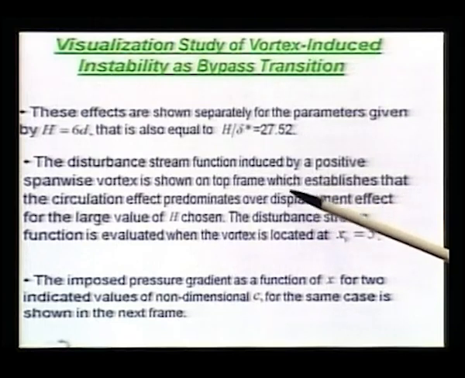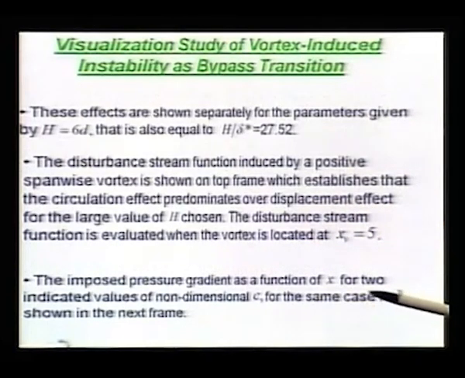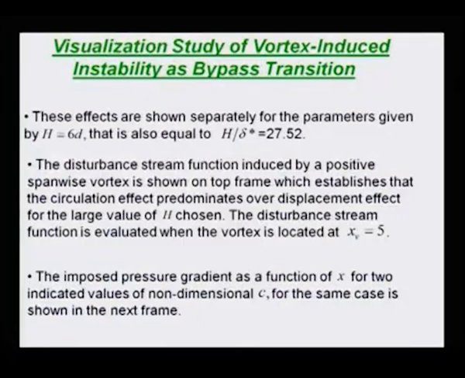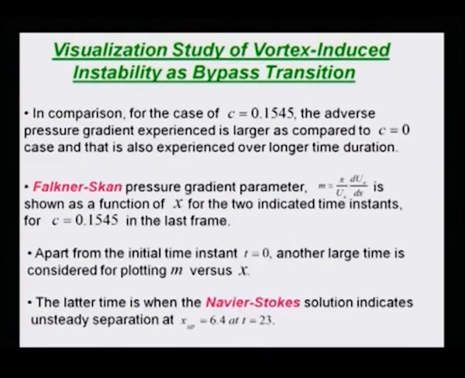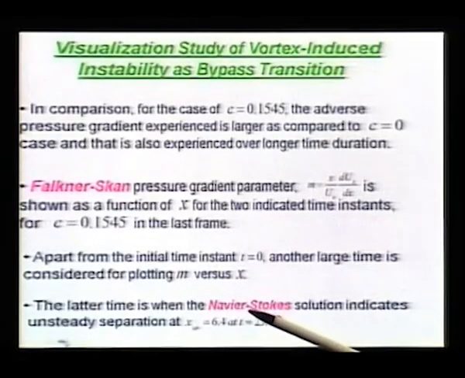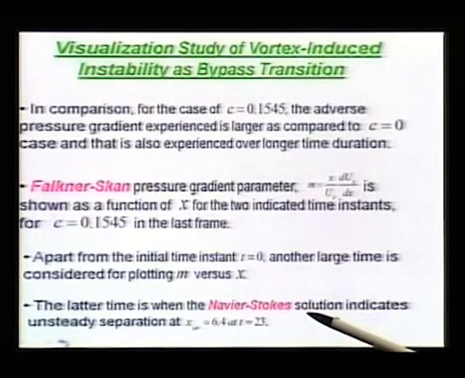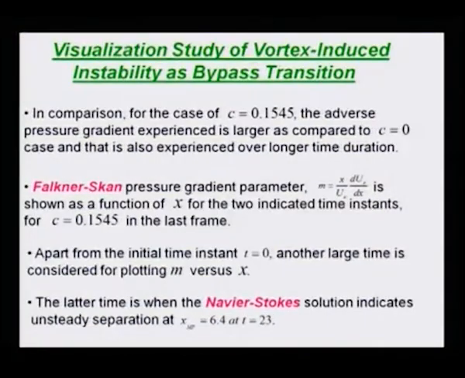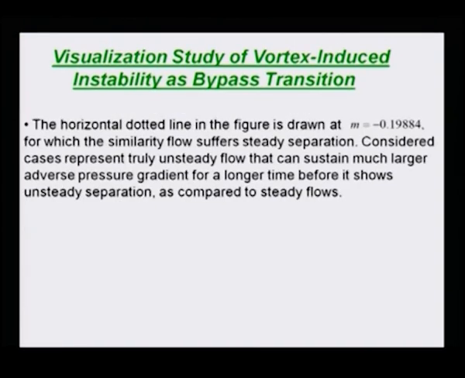We have talked about all this, we have seen all this before. So, what we are now going to do is talk about the case where, when we compute the Navier-Stokes equation at t equal to 23 at this location, we saw the unsteady bubble start forming, unsteady separation start forming. This is what we call the primary instability, and in the following we are going to show some computational results of it.